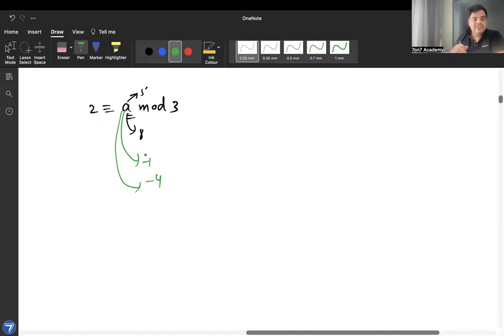So writing a negative number is also possible, if the number is getting reduced. So 2 is congruent to minus 1 mod 3. In these types of problems, always try to get a smaller number, whether negative or positive. You can subtract the divisor from the remainder, and that also gives the same thing. So in place of 2, you can write minus 1 mod 3 also.